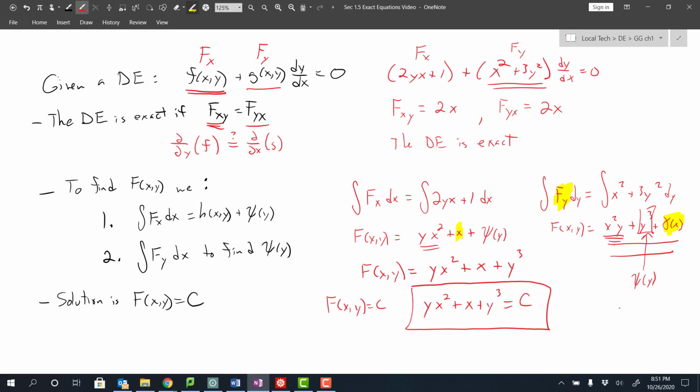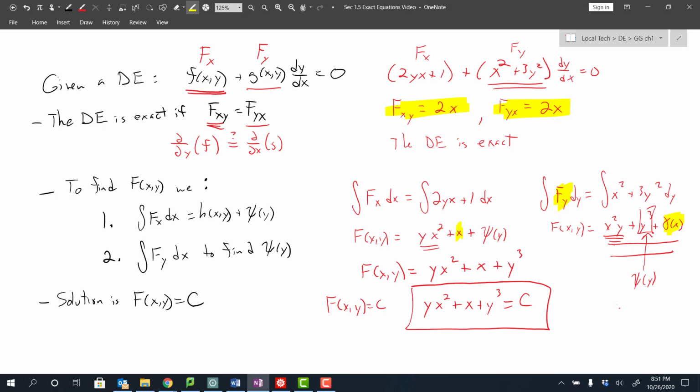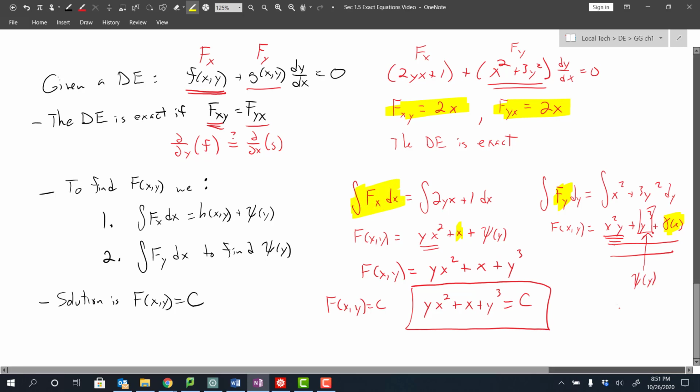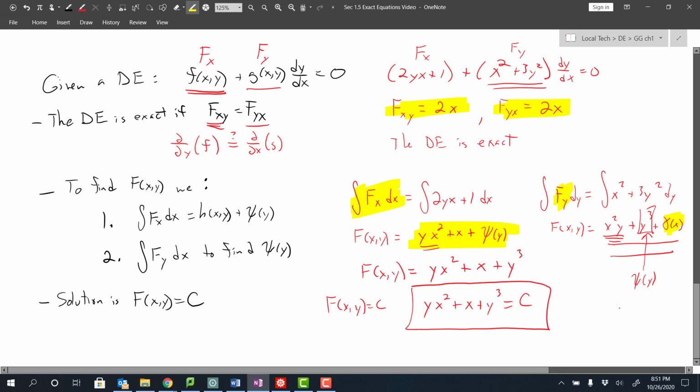All right, so if we just recap the high points here, given some differential equation, my first step was to check to see if it was exact. To do that, I calculate the mixed partials and see if they're equal to each other. Once they are, I know it's exact, and I go about finding my missing function. So to do that, I first integrate little f, the partial with respect to x, with respect to x. That will generate my first attempt at my function with that missing piece, and then I integrate the other piece with respect to y to discover my y function. I put it all together, and last but not least, my solution is F of x, y equals constant.